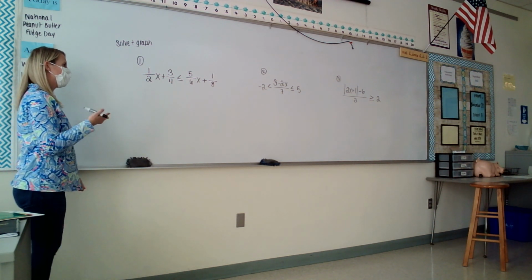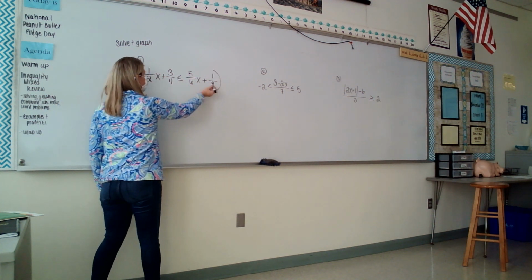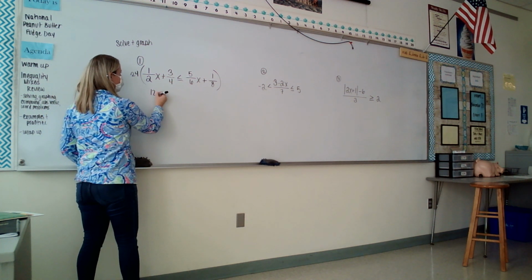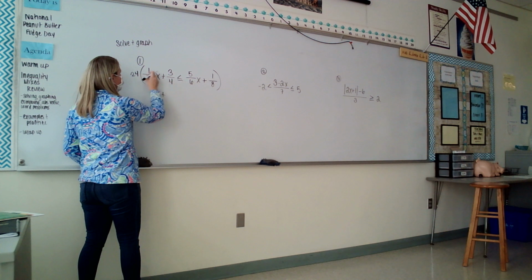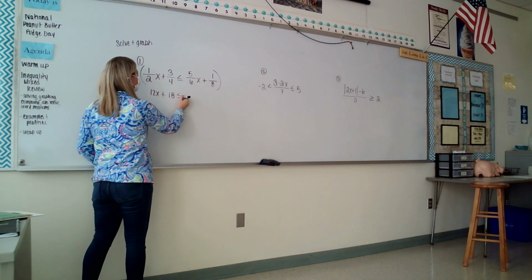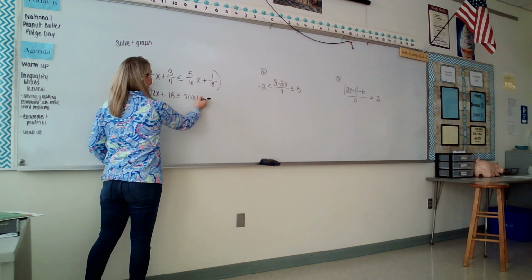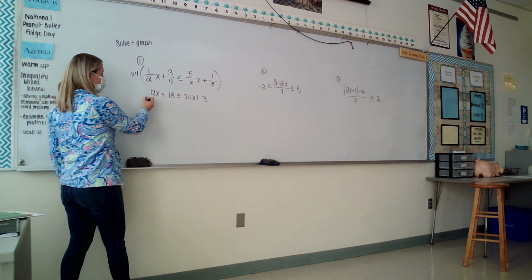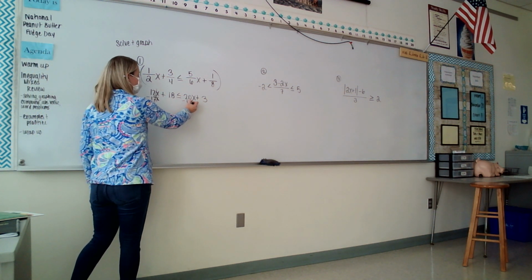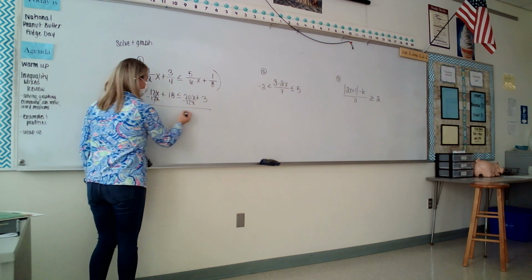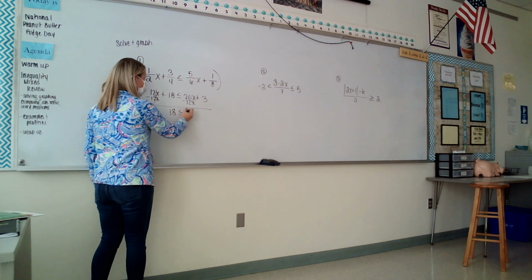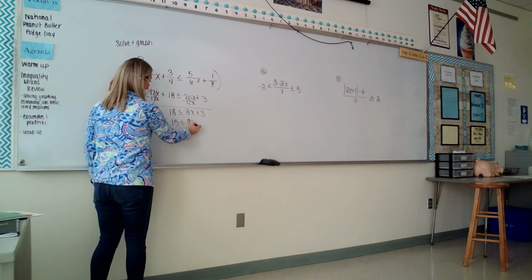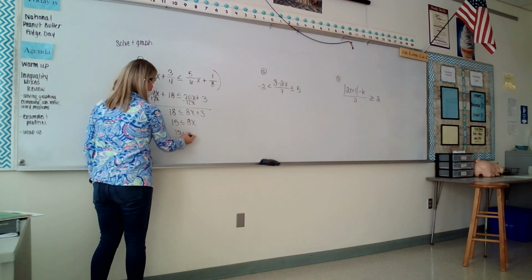Okay, so number 1 looks annoying, but we can multiply by a common denominator, in this case 24, and that will take care of the fractions for us. That would give us 12x plus 18 is less than or equal to 20x plus 3. You can arrange however you please. I always make it so my x is positive, so I always move the smaller number. If you wanted to move that over there, you'll just have to deal with the negative in a few minutes. I'm going to subtract the 3, that will give me 15 is less than or equal to 8x. So 15/8 is less than or equal to x.